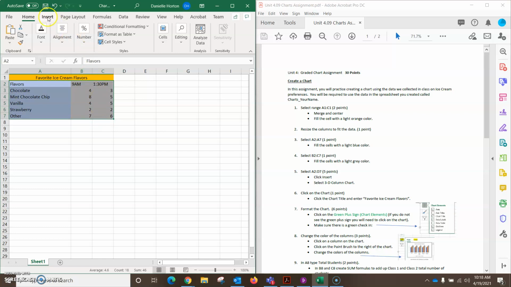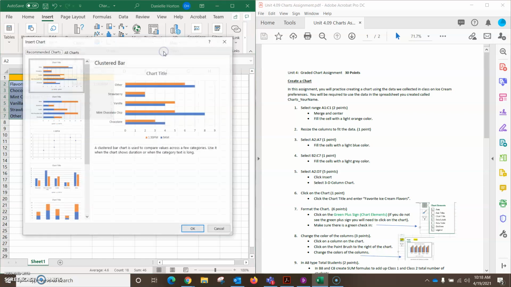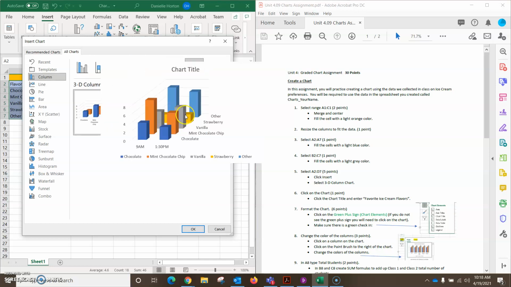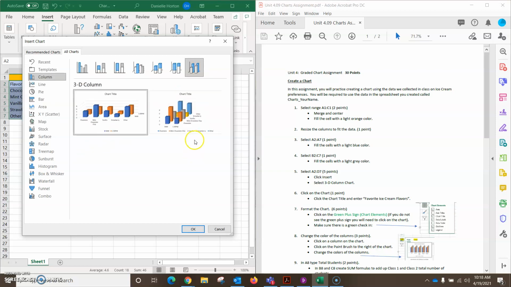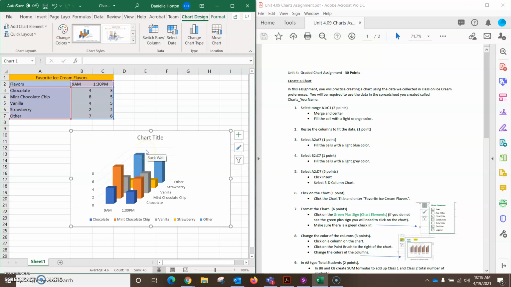And then we are going to click Insert. And I like to pop out the Charts dialog box. So I'm going to click on the little arrow down in the right-hand corner. I'm going to select the All Charts tab, and then make sure that you've selected column. And then all of the 3D starts from number 4 over, so you can select one of your choice. I'm going to select this 3D column, and then down below there's a couple of different choices. I'm going to select the second one, and I'm going to click OK. And you'll notice that my chart has now been inserted into my spreadsheet.